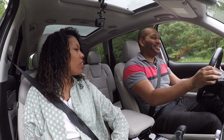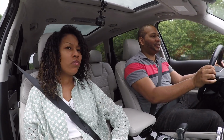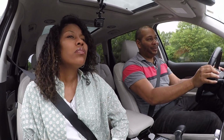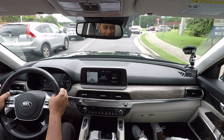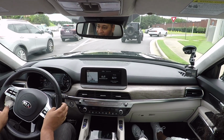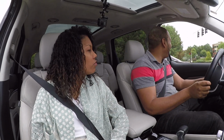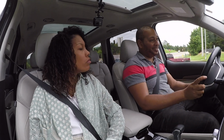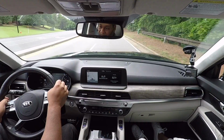But would we say that this is an affordable range? I would say this is affordable. A 7-passenger SUV, I'd go as far as to say it's got the luxury features in there. $50,000, that's affordable. Plus you're getting the 10-year powertrain warranty with this. That's really hard to beat. Like I said, a lot of other manufacturers give you a 3-year powertrain warranty. Wow. 3-year, 36,000 miles. This is 10-year, 100,000 miles. So Kia is really backing what they're putting out.